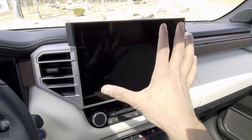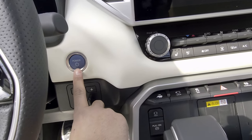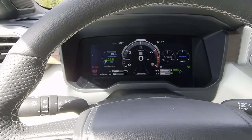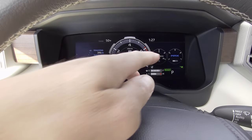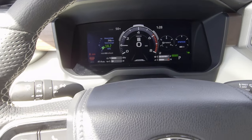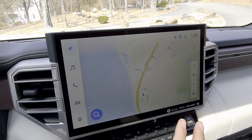You have this massive 14-inch screen, which is absolutely insanity. It looks like a freaking laptop screen. But let's turn it on, put your foot on the brake, the park, push button is right here, and the vehicle comes to life. This is a 12.3-inch LCD cluster, so no traditional gauges. The engine just fired up because maybe not enough battery juice. You do have the iMax, the max is the battery level, and the iForce is your built-in boost controller, turbo gauge, excuse me. And it's very nice, very luxurious. There's a look at that massive screen. It's flickering on camera, but it does not flicker in person, I promise.